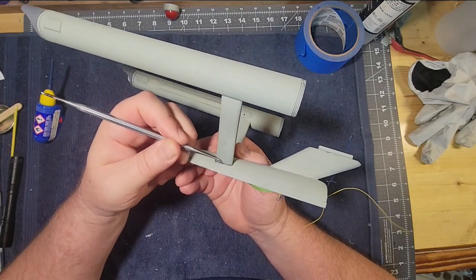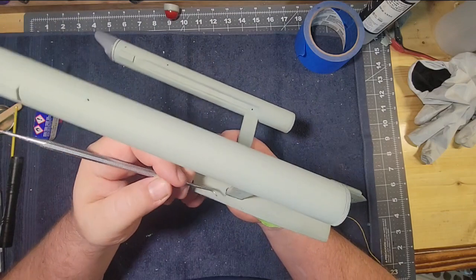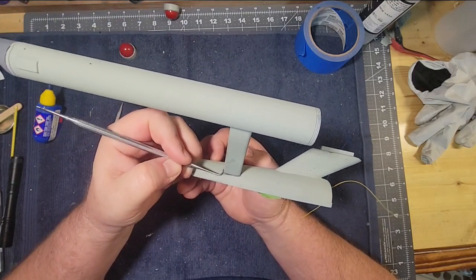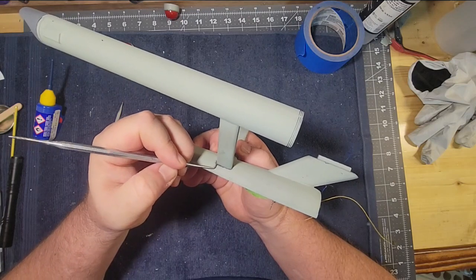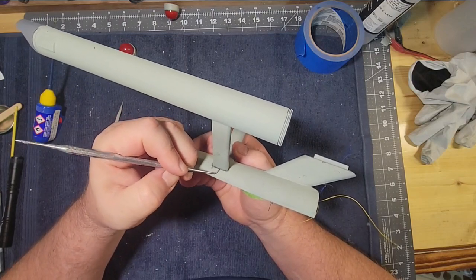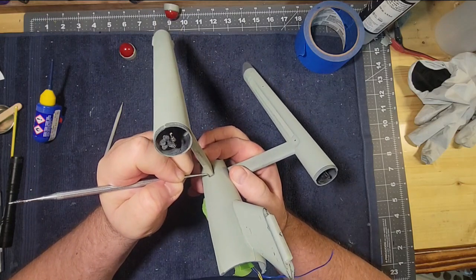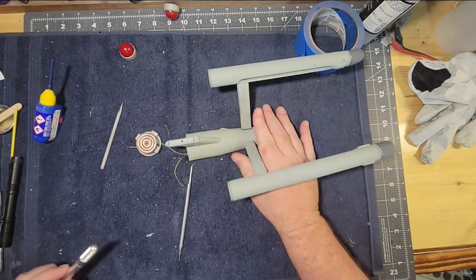This is just some cleanup and I wanted to show everyone what happens when you have glue and paint — they don't quite mix. This black you're seeing is actually the primer. The glue took those three or four coats of paint off and kind of mixed it all up together. But no problem — just gently, calmly, patiently whittling this down a little bit. I don't want to score the plastic too much and I don't want to take out too much glue. I'm doing my best to get the stuff that squeezed out the sides.